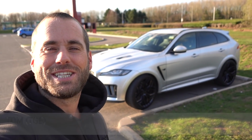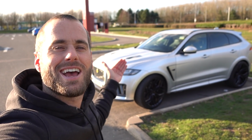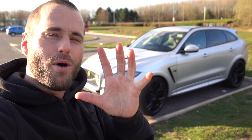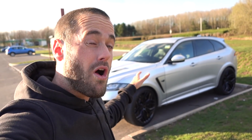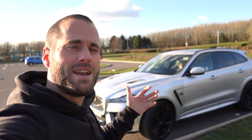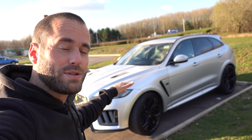Hello, welcome back to TGTV, and more specifically, ladies and gentlemen, welcome back to my Lister Stealth, my 666 brake horsepower Lister Stealth. Now, today on the channel, I'm on a very exciting visit up north to collect a Lamborghini, but this is my inaugural drive of this car. This is the first time I've done any proper driving in this car, and I thought what better thing to do than to chuck some cameras in, have a little listen to the car, and also give some real world impressions, what it's like to actually live with and drive this absolute monster.